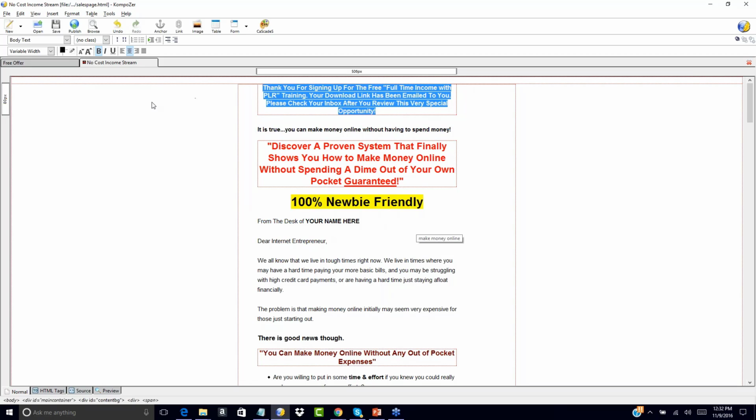So inside of Composer, now again, I'm going to do a very basic training after this that's going to show you guys how to use OptimizePress, how to use LeadPages, and then how to use ClickFunnels, so you can play around with those platforms as well. But if you're using standard HTML, which I like to use, because it works and it's effective. In fact, our upsell page converts very well. It's a standard HTML page.